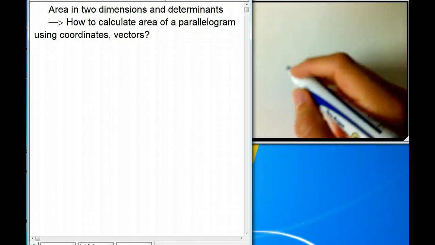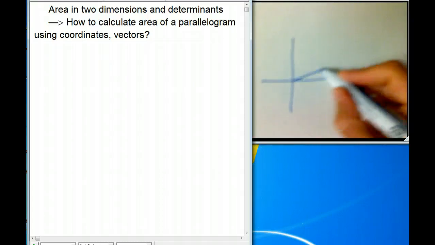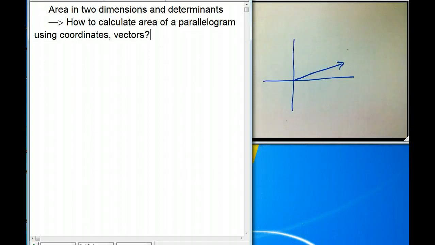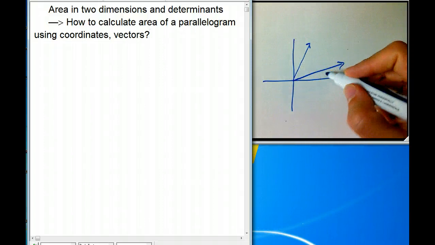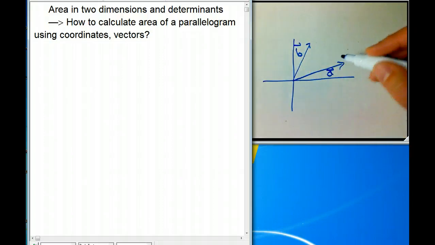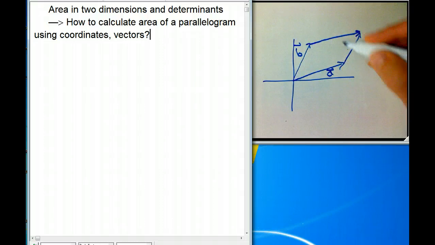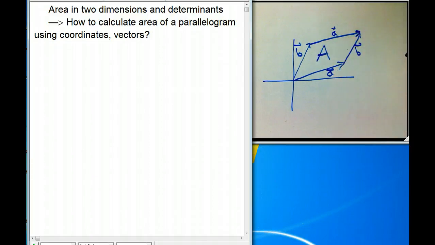So the picture here is we've got axes, and we've got a parallelogram, and for convenience, we're mostly going to have the parallelogram have one corner at the origin. And then if you put two vectors coming out of that, they naturally form a parallelogram. And in fact, that's something one often does with vectors. When you add vectors, you're definitely supposed to do that. And so this is a copy of A up here, this is a copy of B over here. And big A is going to be the area of that parallelogram.